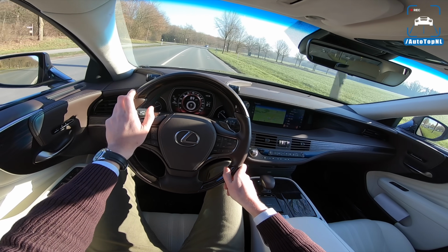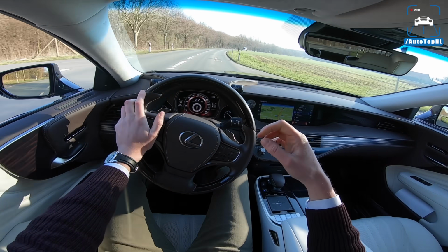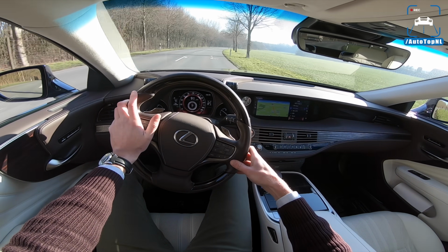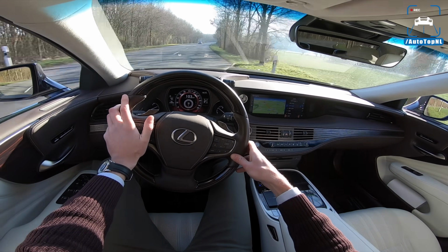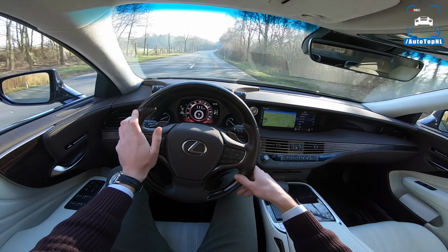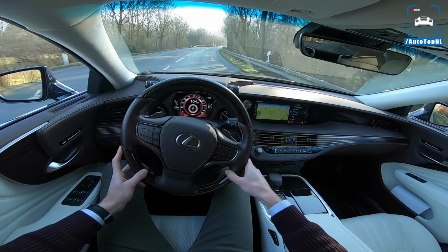Nice. So the engine actually feels very torquey. It's sort of the gearbox that doesn't feel that sharp, like it's sort of snoozing a bit, like it's not really there. But the engine, once you get it going, it feels really torquey.